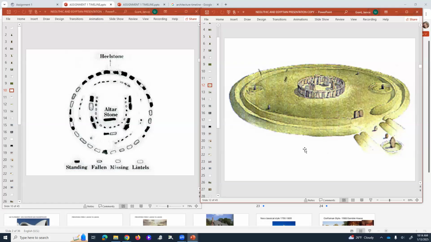What I would like you to do is to at least draw one image that is a reflection of this layout. If you draw it in 3D, that's okay, but if you draw it like this, you get the big circle around it, that's the ditch, with the heel stone that goes right into this arch. You see where the heel stone is up there?